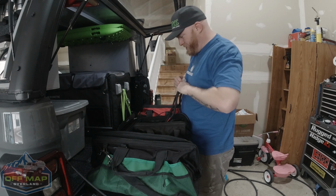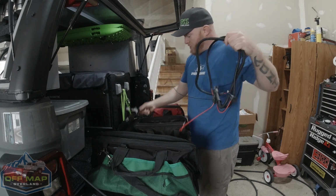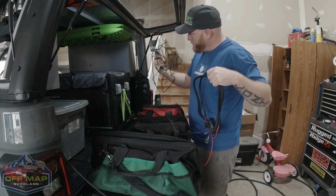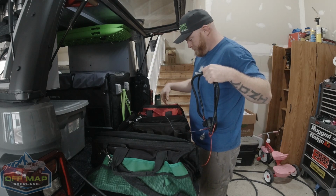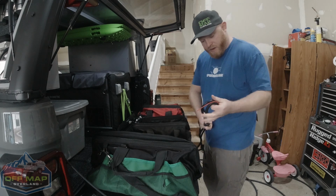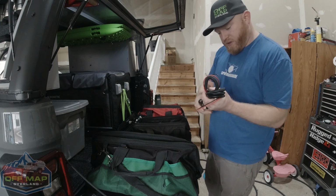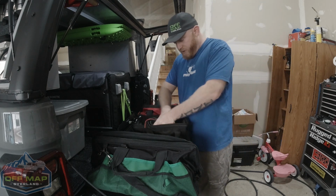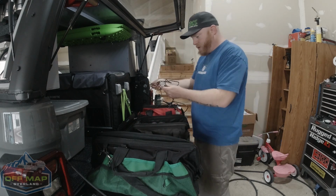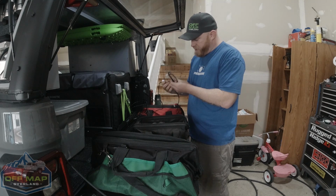I've never really used any of the harnesses that light bars and other switches ship with. I usually end up just gutting them. All of this came from the ARB compressor install, and all spare wires and butt connectors if I need it. So I tend to gut these things and use the wire when I need them. Probably won't go to waste, but this time, since this has extra fuses, switches, all sorts of stuff, I'm going to bring it just on the off chance that I need a piece of wire for something. And this is actually some pretty good quality wire, lots of good connectors on it. I can mate things up if I have to.